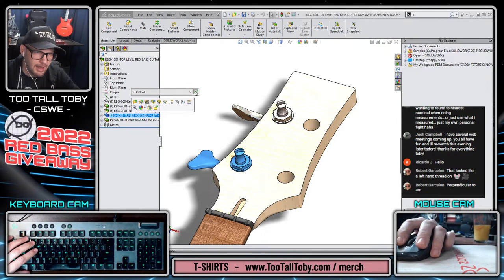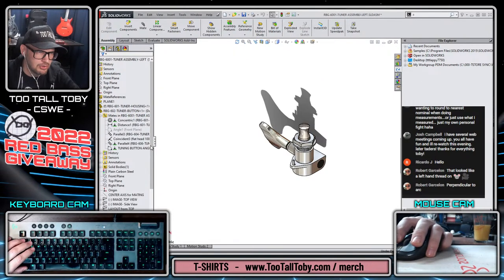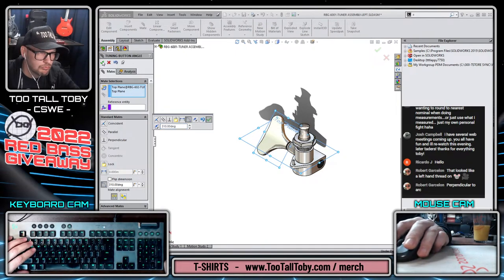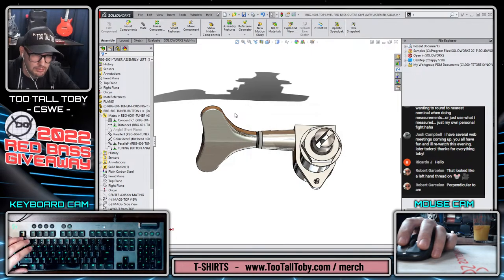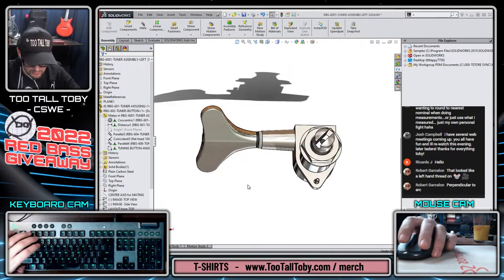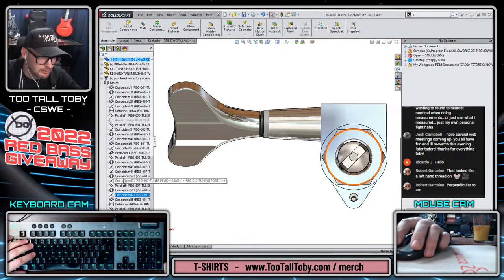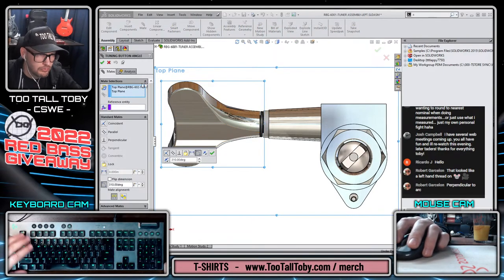And since we have our gear mate driving the location of the tuning peg, we could even have that with some deviation. Like if we get in here, maybe instead of making A at 62, let's say we change this so that it's at 310. I was expecting that to move the tuning peg too. It really didn't. It's kind of interesting. I was hoping that would move both of them, for the sake of realism that I mentioned a moment ago. Gear mate's still in there. Wonder what's going on there.